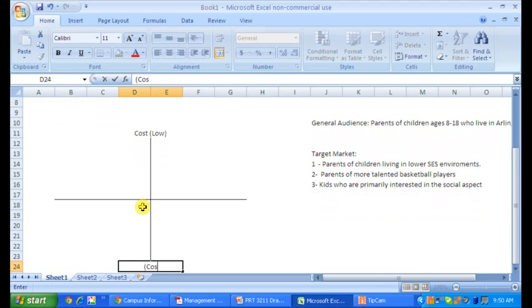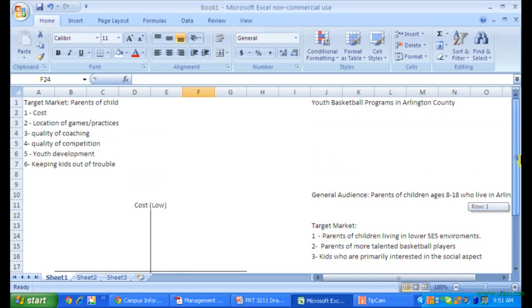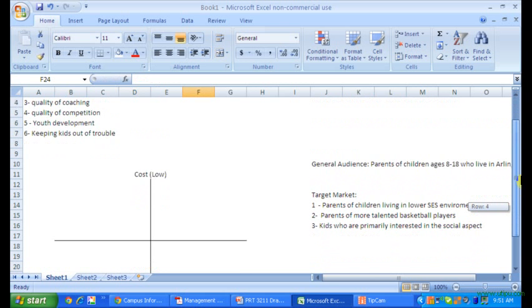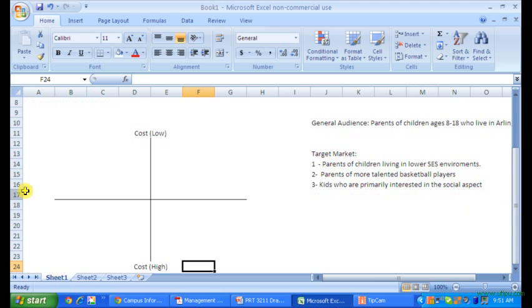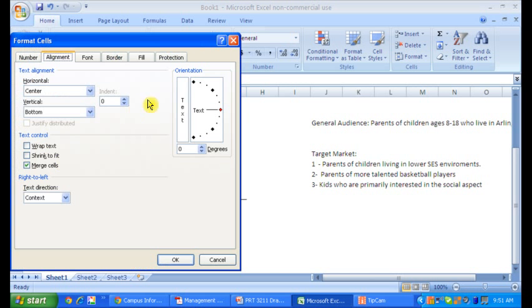So cost high. And I'm also going to tell you that in this case, location is important. So we're going to say convenient. I'm sorry, I just violated my own rule. Inconvenient location on the left. And on the right, so let me clean this up a little bit so you can see it.